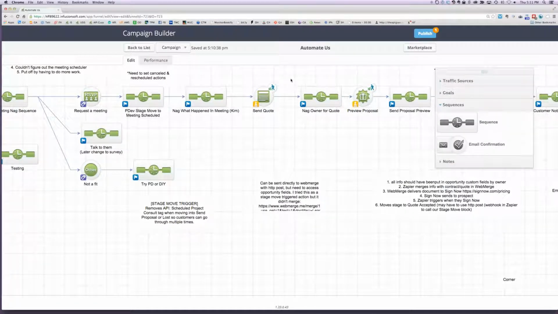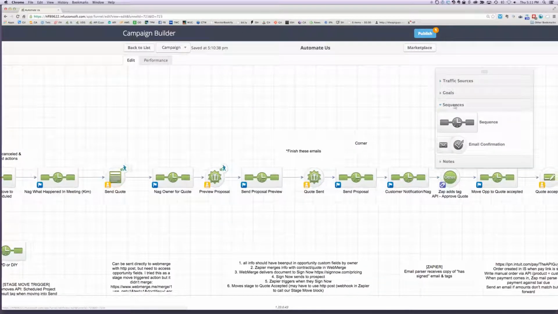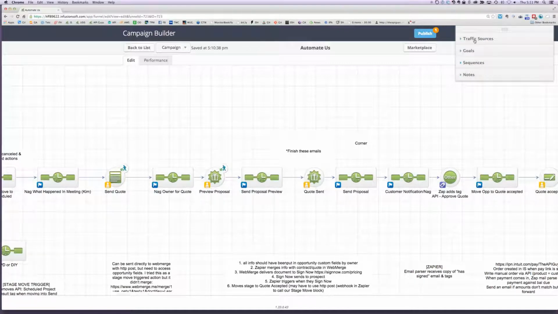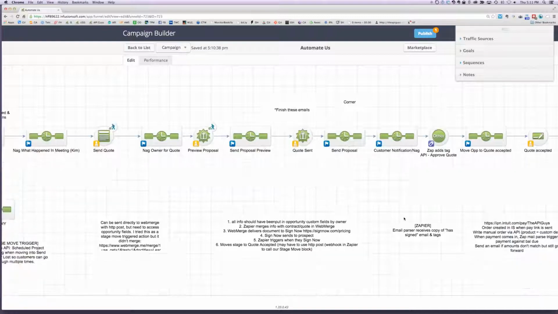And then let's see if we have anything else that we want to look at here. I'm sure this bugs you guys as much as it does me. Oh, how I wish they'd let me close that darn thing.